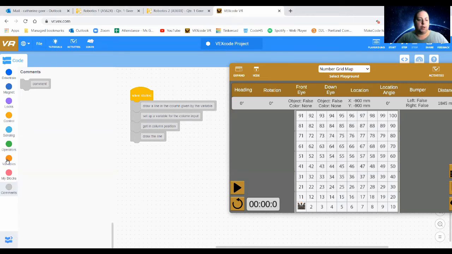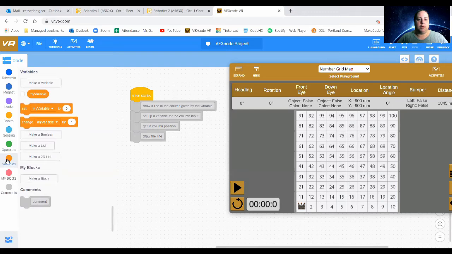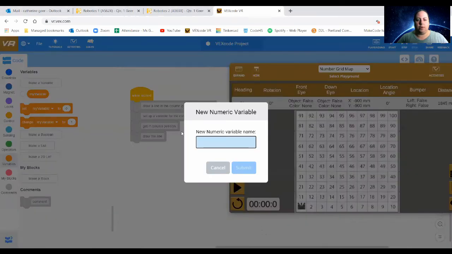So the first thing I'm going to do is go down to variables. I'm going to make a numeric variable, and I'm going to call it column number. There we go, column number, and submit.